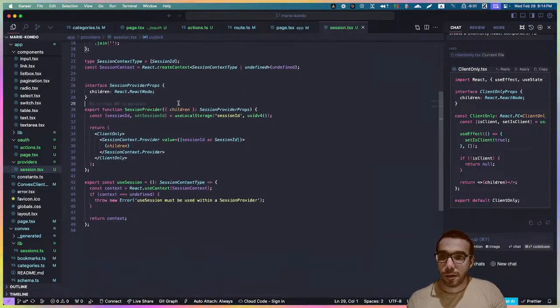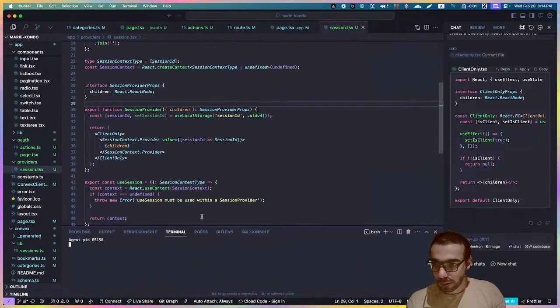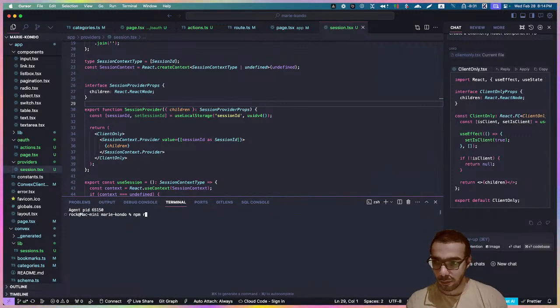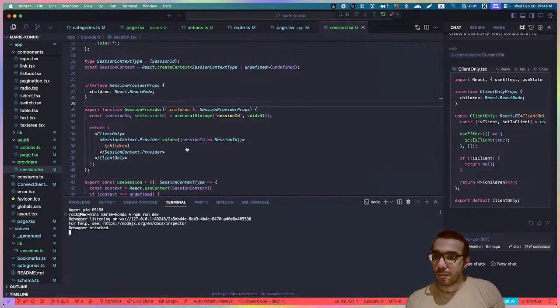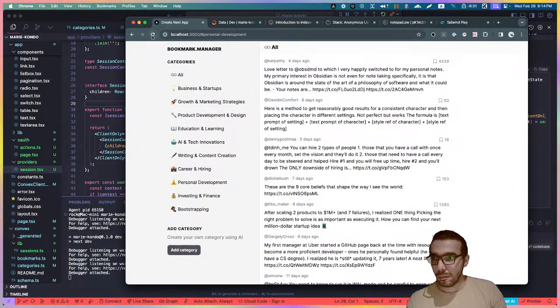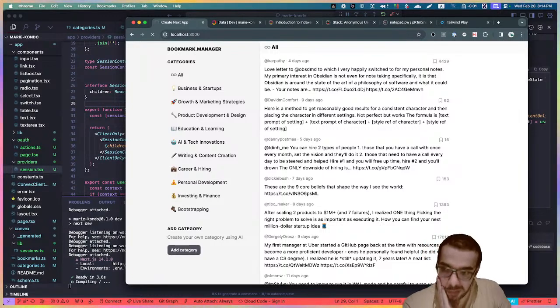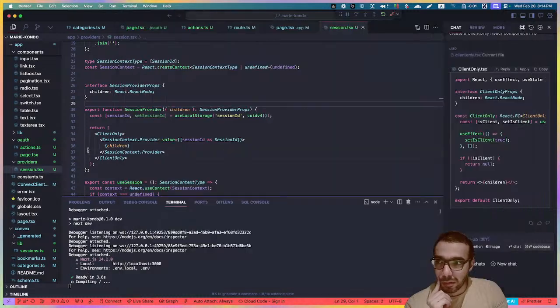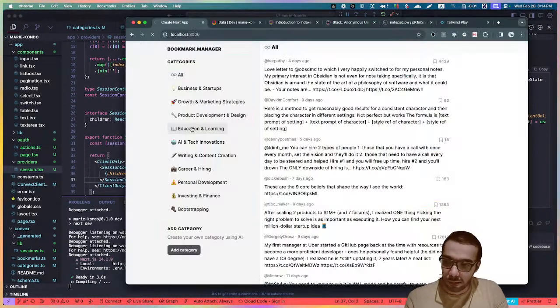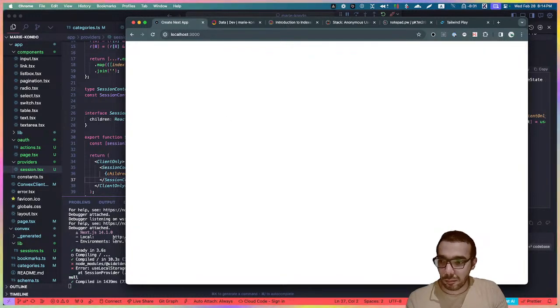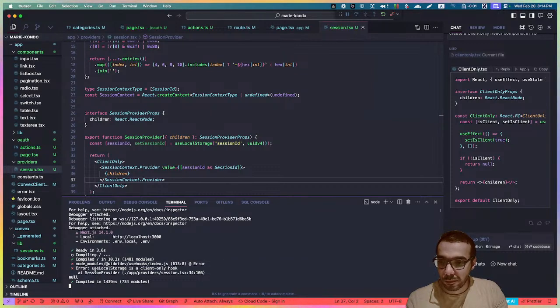Yeah, okay. Let's see if that helps reduce the error messages we're getting. No, still getting it. Use local storage is a client-only hook at session provider.